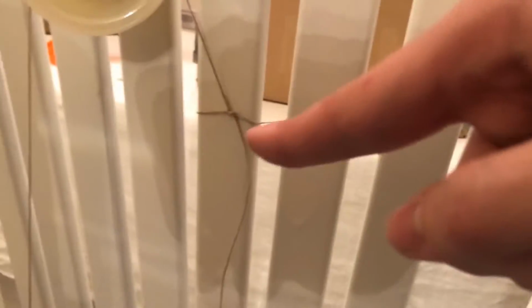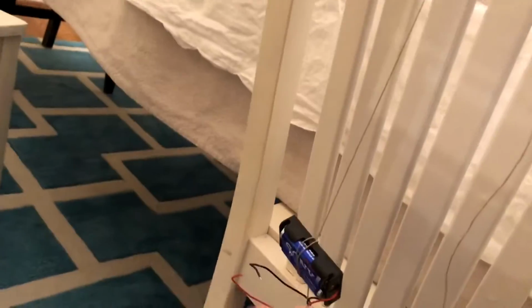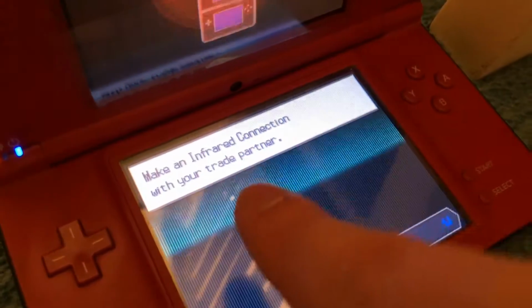That's going to go down here, release this tied whole thing, which will cause this battery to travel up this pulley. Perfect. And then, backwards. This is going to cause the battery to drop, knocking this disruptor that I built out of the way. Now what this disruptor is doing, Pokemon Black and White 2 for the DS, when you trade, they need an infrared connection. It's blocking the infrared connection between them. So it's going to knock it out of the way.